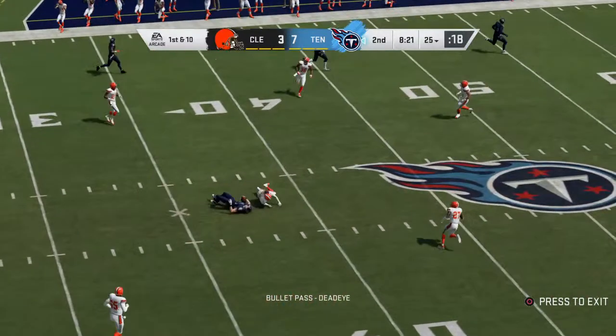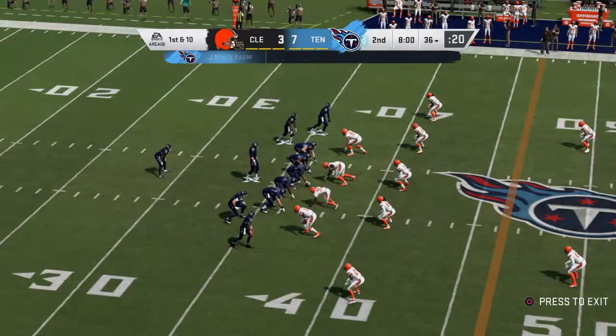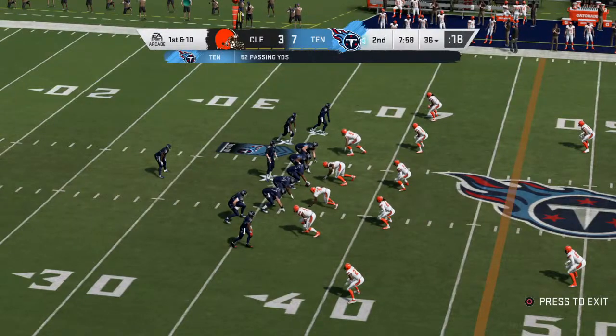They'll come out throwing here to start the drive. This one into the hands of Kittle, the tight end. An 11-yard pickup for the Titans and a first down.